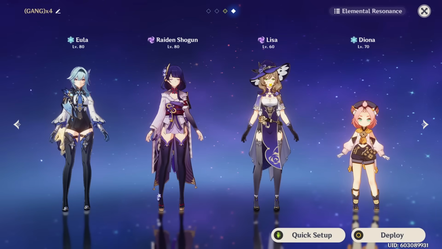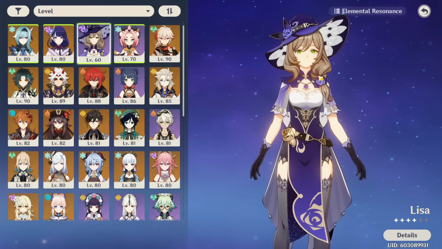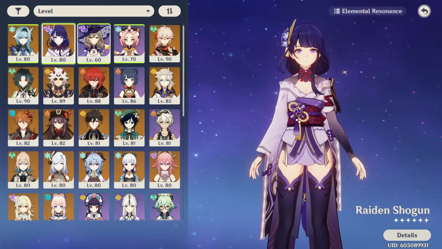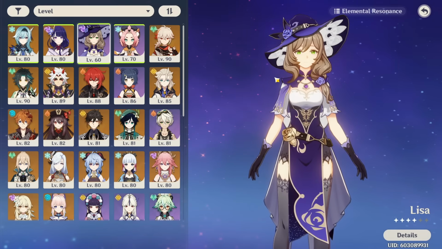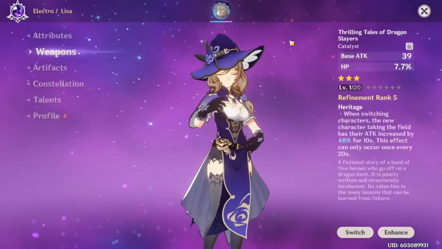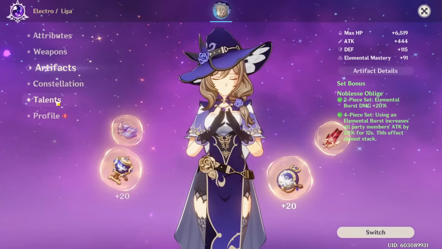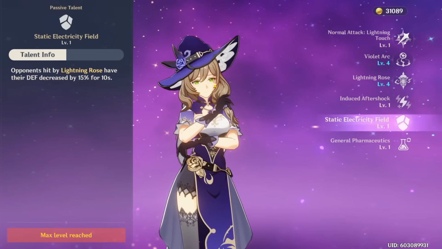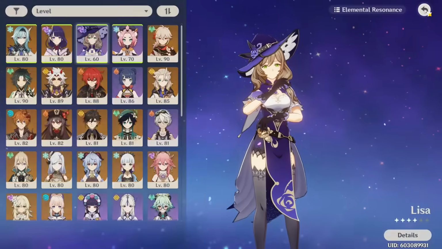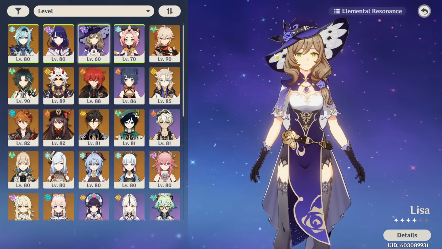I am running Lisa in this example because Lisa is a very low investment option that is honestly very underrated in this team. She is enabled by Raiden Shogun, who will give her enough energy to spam her burst on cooldown, even if she's on very low investment and pretty bad artifacts. What Lisa offers you is the Thrilling Tales of Dragon Slayers, the Noblesse Oblige set, and especially defense reduction from your passive that will buff your Eula and your Raiden. That being said, there's many other options you can use here, thinking of someone like Fischl or Beidou, who can also fit this team.